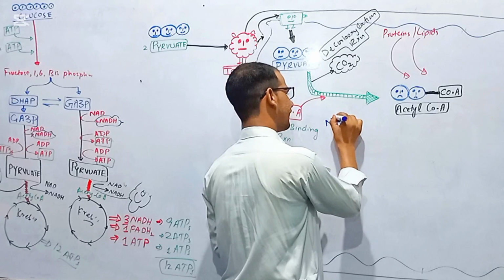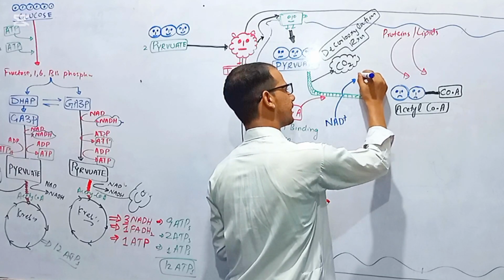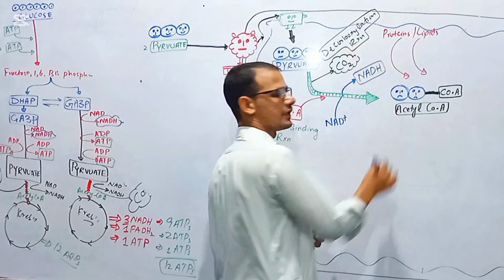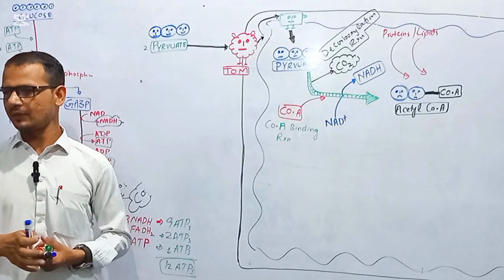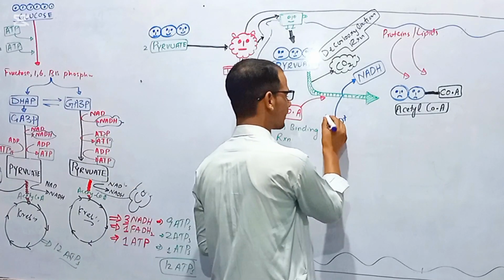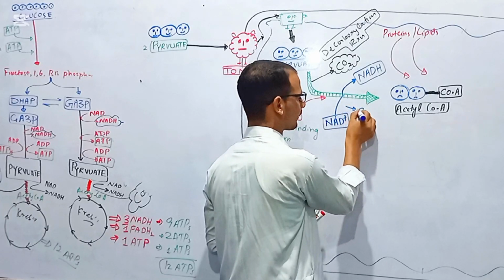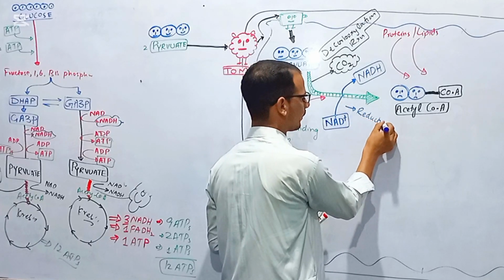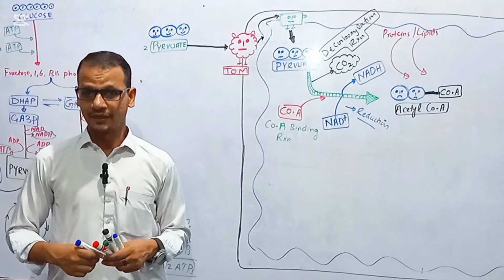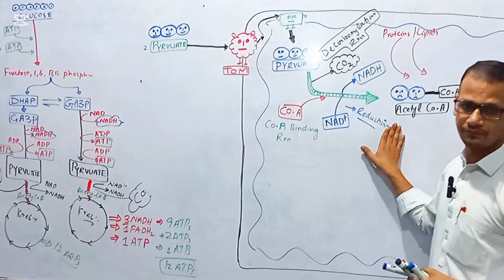NAD plus is added to this reaction, and when it comes out of this reaction it will become NADH. There are 3 reactions that take place in this link reaction. This is called the production of coenzyme, or this is called reduction, because hydrogen is added, right? But in another way, this is the dehydrogenation reaction.